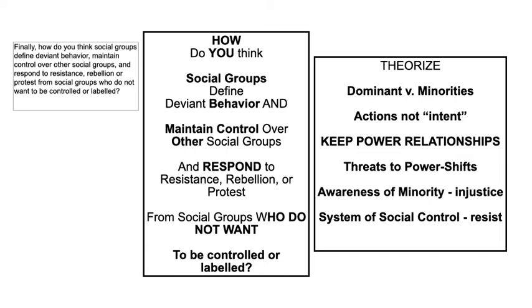So that's also a good time to talk about keeping the power relationship. How is it that white folks who live in Connecticut maintain their power over minority groups even though they don't live in New York City? Or you could think about how politicians in Manhattan maintain their control over the social groups in Brooklyn, even though Brooklyn is a majority diverse borough. So it's about how they keep those relationships.